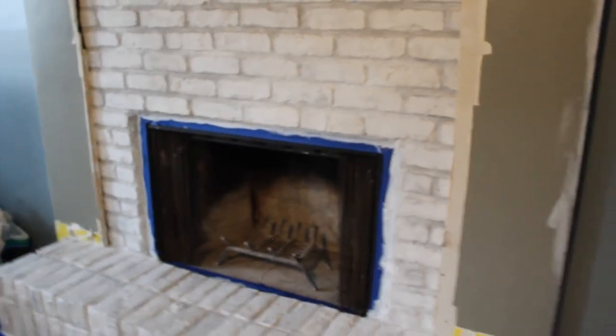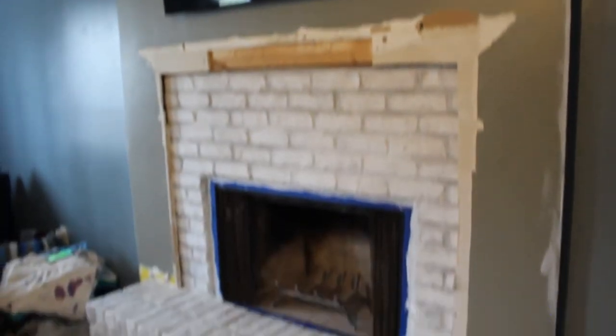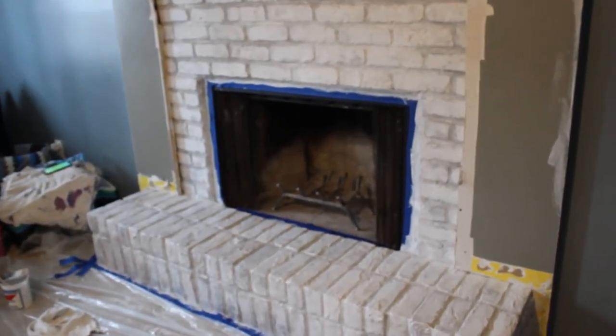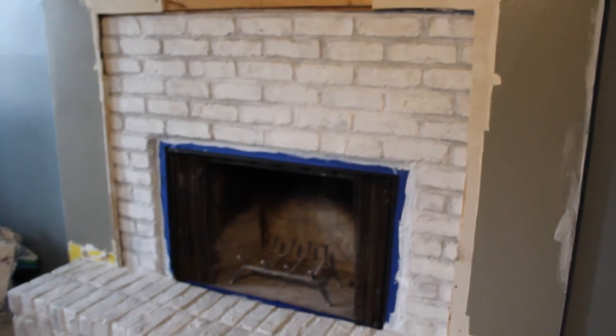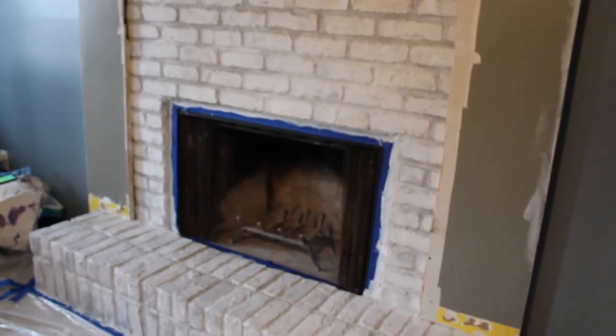So as far as our project goes, I am going to finish shiplapping, or start and finish shiplapping, and we are going to hang a new mantle, and I'll show you guys how this all finishes.